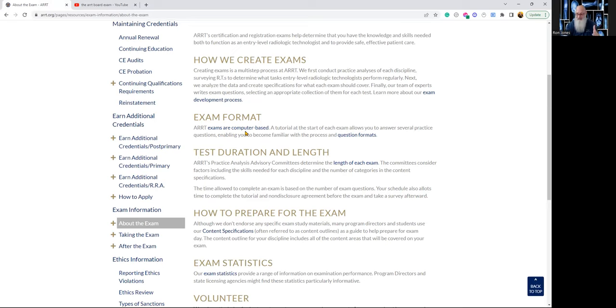Back in the day, when you'd go take this stupid exam, even when it was on computer, you had to wait like 30 plus days to get your results in the mail. Now it's ready instantly. You are so lucky.